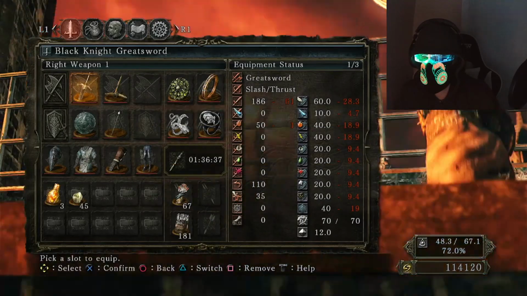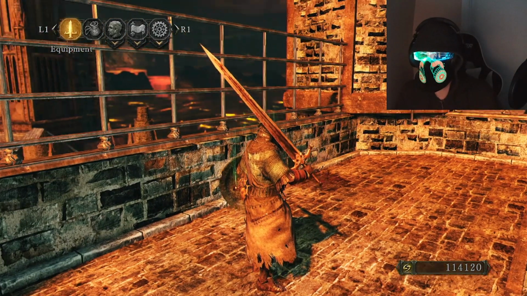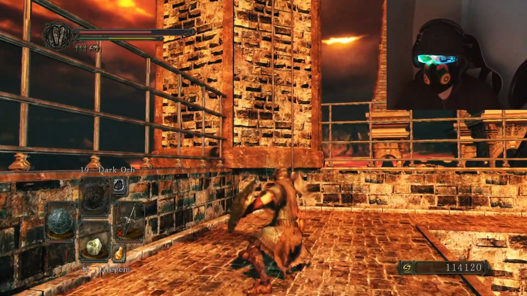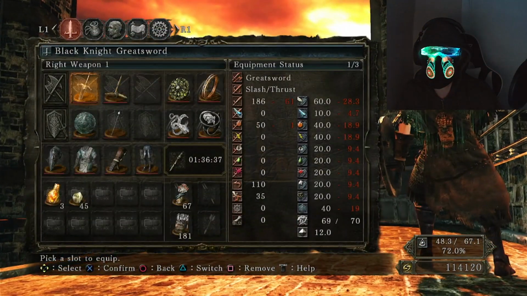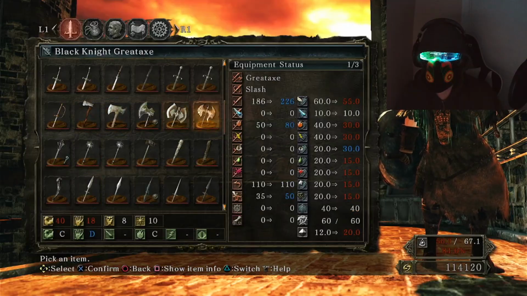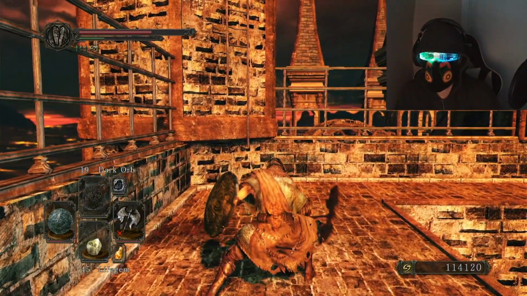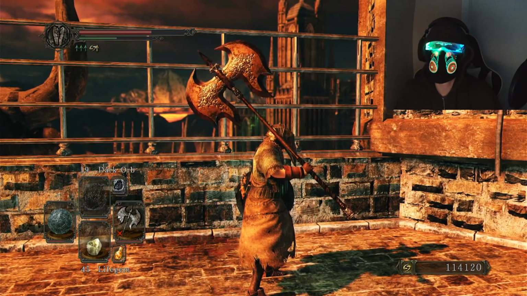Yes! Do you guys remember this weapon? Do you remember this weapon from Dark Souls 1? I used it. Check it out. It deals fire damage now. It deals fire damage. And I think it does the same thing. Oh my god. I love it so much. That's the heavy attack. And now we just got the Black Knight Great Axe. Yeah, literally. Holy shit. That's awesome.